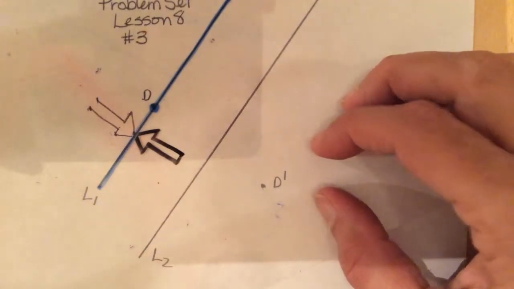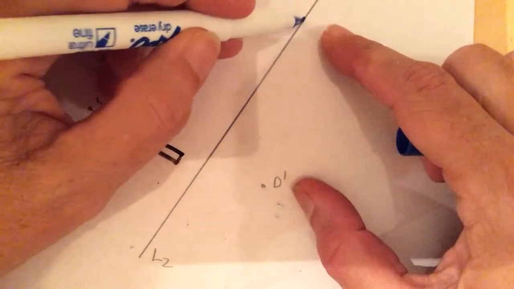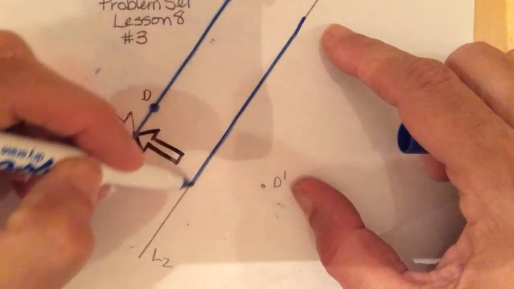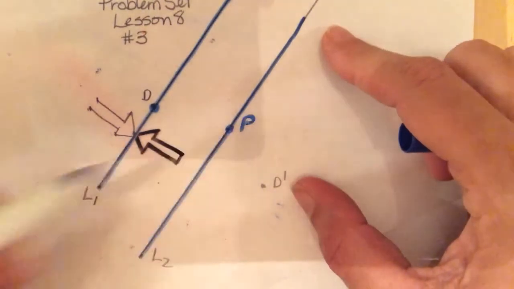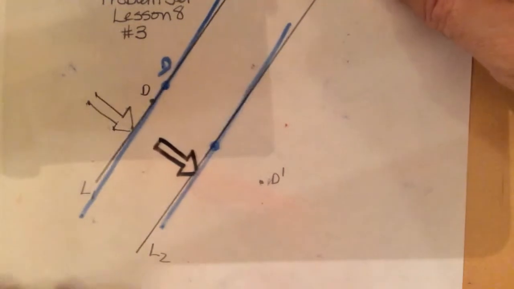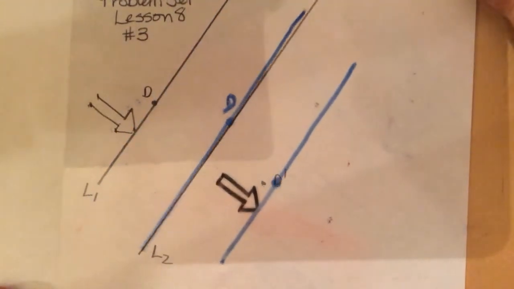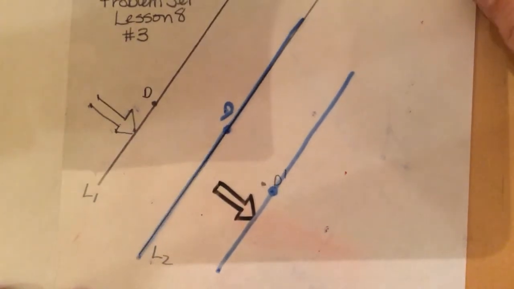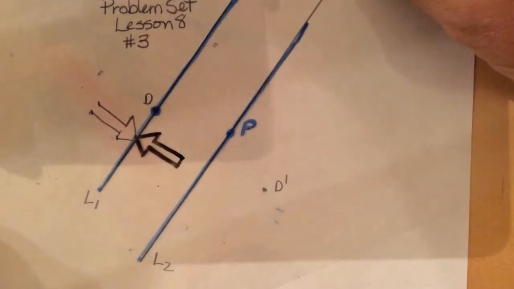Okay, now I'm told to reflect it, reflect this reflection across L2. So I'm going to make a point P on L2 so I can make sure that's lined up when I flip it. So I'm going to flip it again. Flip it right here. Oh, sorry. It goes here. There's line L2.